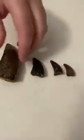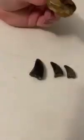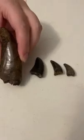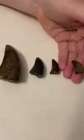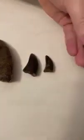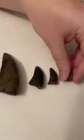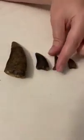Of course, every once in a while you get lucky and you find a really big one, and then you don't even have to look at the base. You just know when they're this size, it's Rex. This Nano right here is a little less than 1 1/4 inches slant length. The biggest ones I've ever seen from Nano are about 2 inches. So once they get above a certain size, you can kind of just immediately say it's Rex. But of course, the really big ones are very rare.